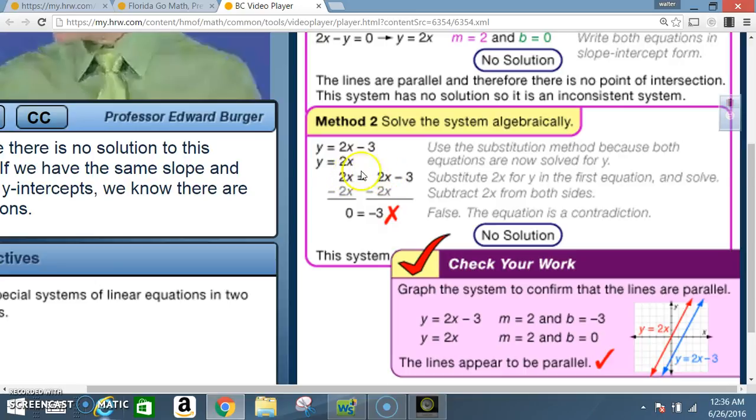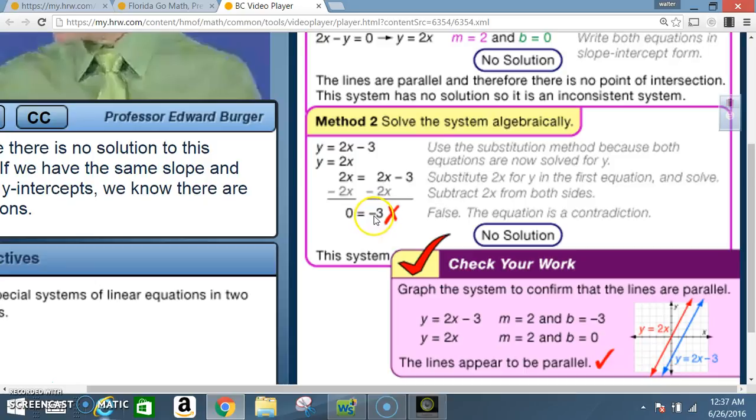Notice we have variables on both sides, 2x here and 2x there. We must try to put the variables on the same side. To do that, we move the smaller x, where here they both are the same. So it doesn't matter which one we move. So it's a positive 2x here and a positive 2x there. So we're going to put a negative 2x here and a negative 2x there. 2x minus 2x is 0, so that's gone. So on this side you're left with 0, and on this side you're left with negative 3.